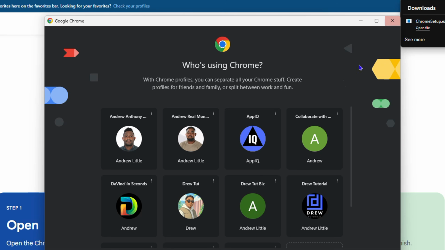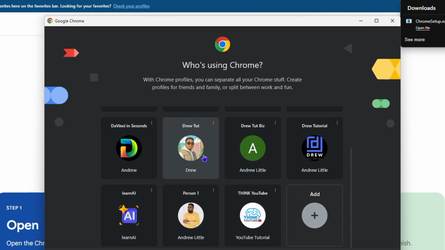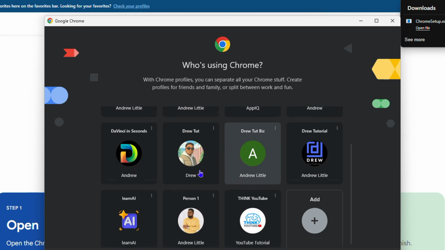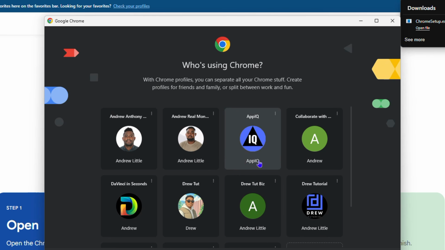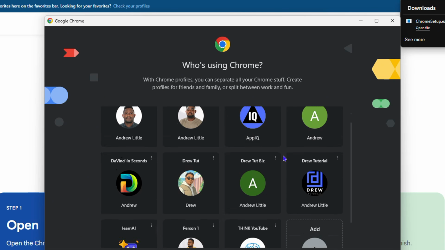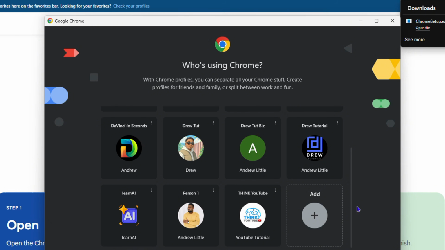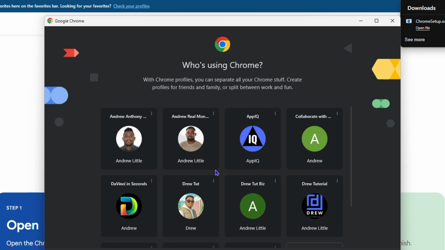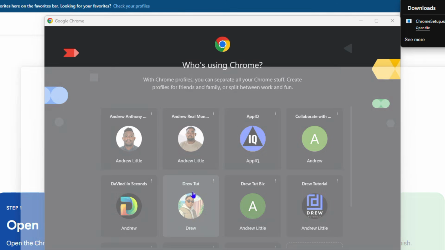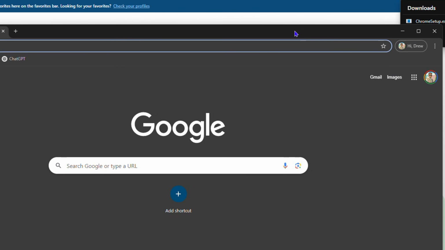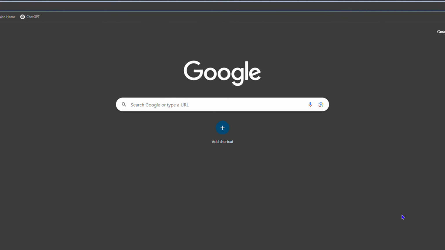So as you can see, I have Google Chrome open. I can open up, these are my many profiles, and you will be able to sign into your profiles and use Google Chrome normally once it finishes download and install. So in my case, I can go ahead and open up Google Chrome. I can open up whatever I want. So let's say I want to open up this, then I have Google Chrome readily available to me and I can start to use Google Chrome.